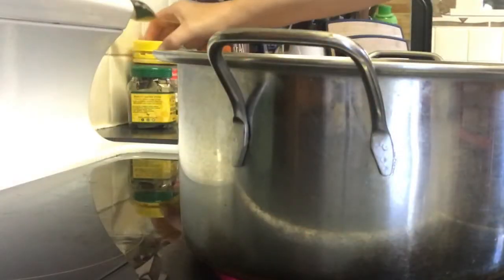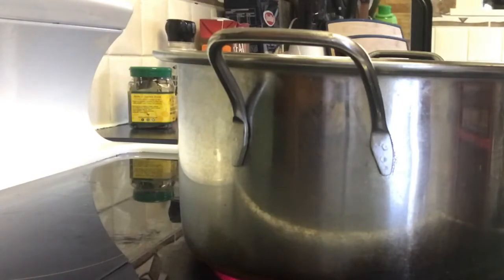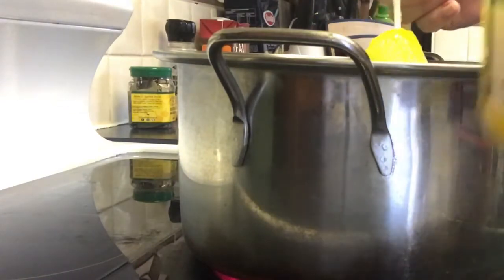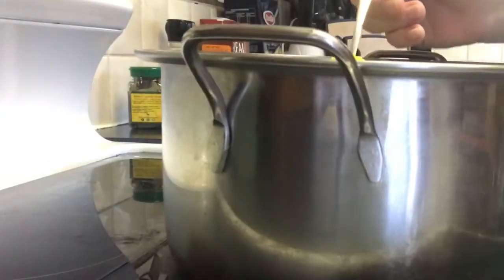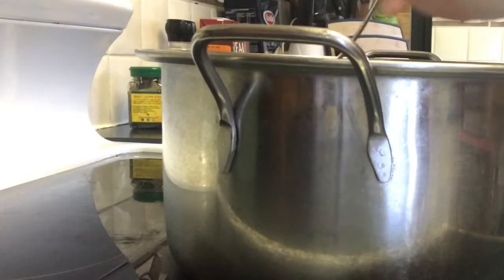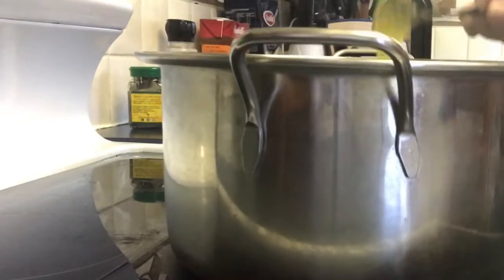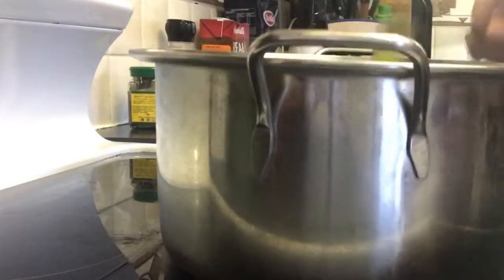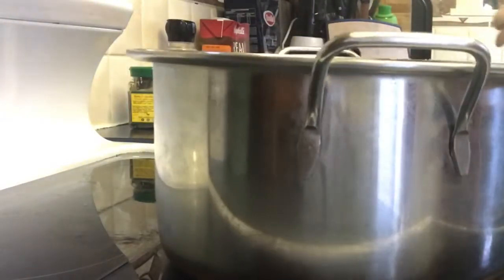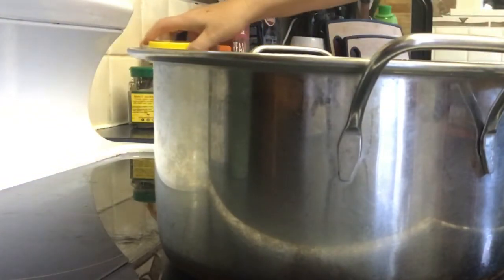After we have washed our vegetables thoroughly and chopped them up, we're going to sauté them. Now I use ghee because you can sauté these vegetables on a very high heat and the ghee will not burn them. Plus the ghee will give it an extra lovely taste.